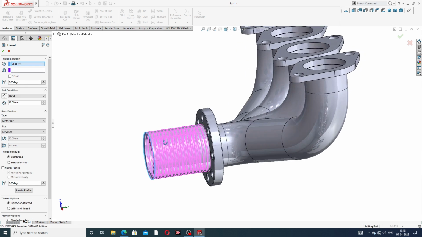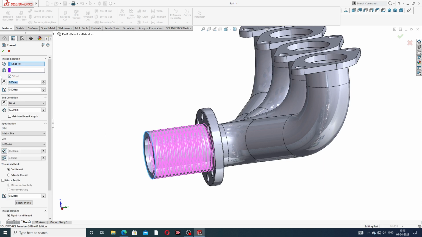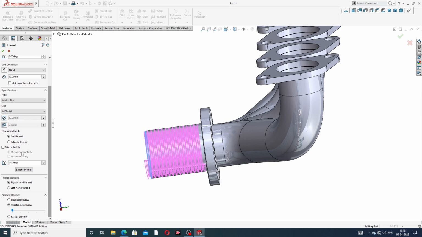The offset used here is 6 millimeter, direction is outward, this is perfect, and this is 92 millimeter. Use Metric Die, this M72 multiply 6 means the size is M72 and the 6 mm is the pitch. This cut thread is also perfect, right handed. All is looking perfect, and click OK.